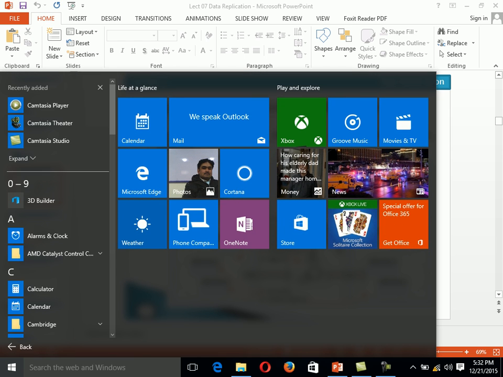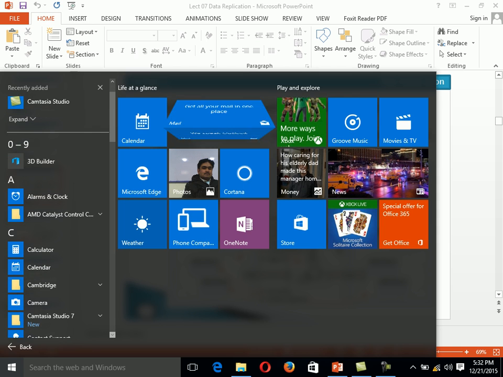All applications are there, and here you will find SQL Server.